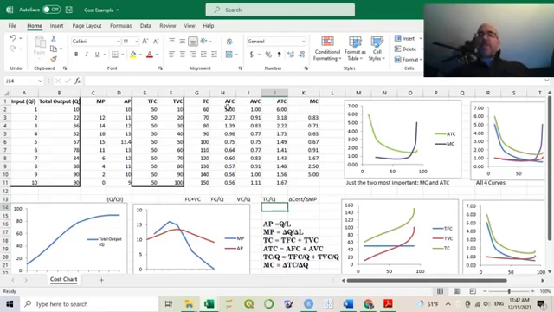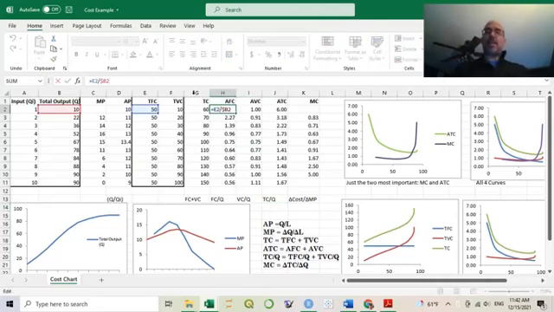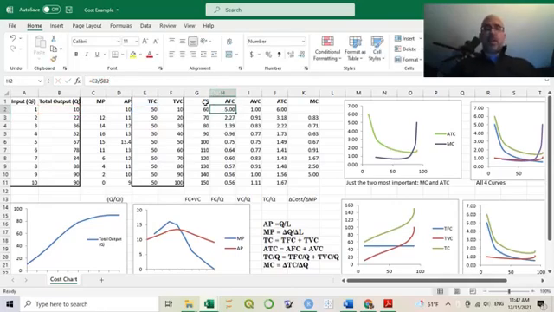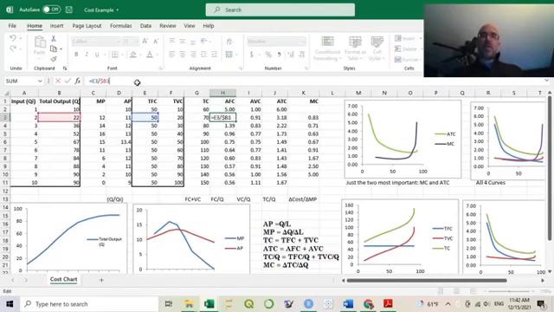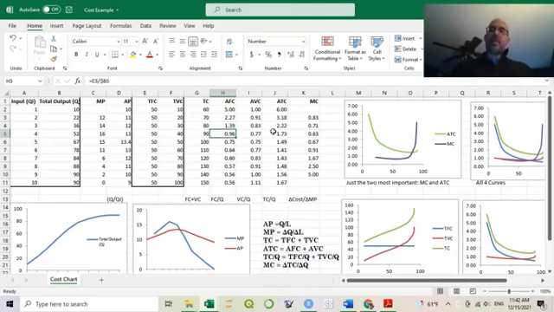But when you start to get the averages, you're going to be dividing by Q, and Q is a moving target. So if you take 50, and I've got the Excel cells here too, you can see it's divided by 10 here. So 50 divided by 10 is 5. And then 50 divided by 22 is 2.27. 50 divided by 36 is 1.39, and so forth. So it's 50 divided by an increasing number. You're spreading that one-time cost across more and more output, spreading it more thinly, and eventually it's going to go to zero. That's the basis of economies of scale, right? You can spread those fixed costs more.